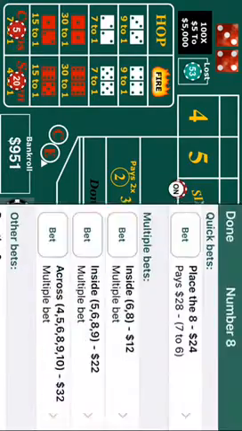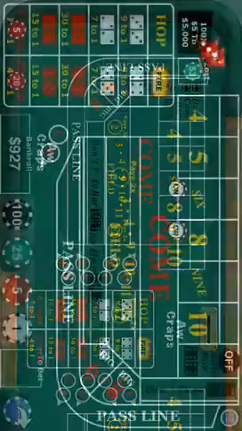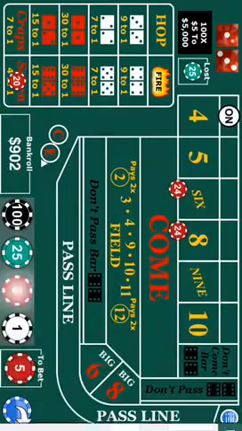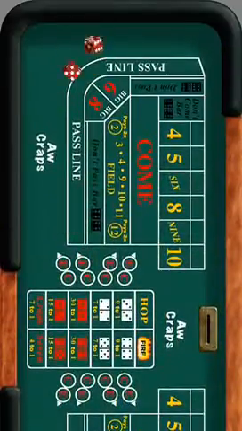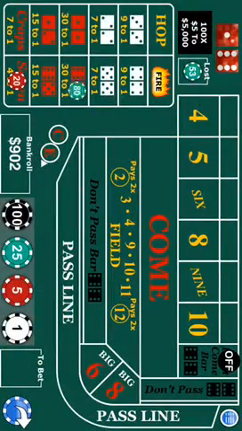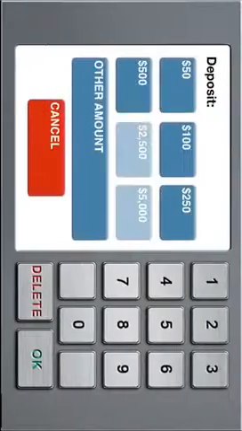So here was a 4. See, we lost that. But that's okay. We got 2 chances. Now, see, we hit that 7, so we're good. We're good. See, we're up $2.